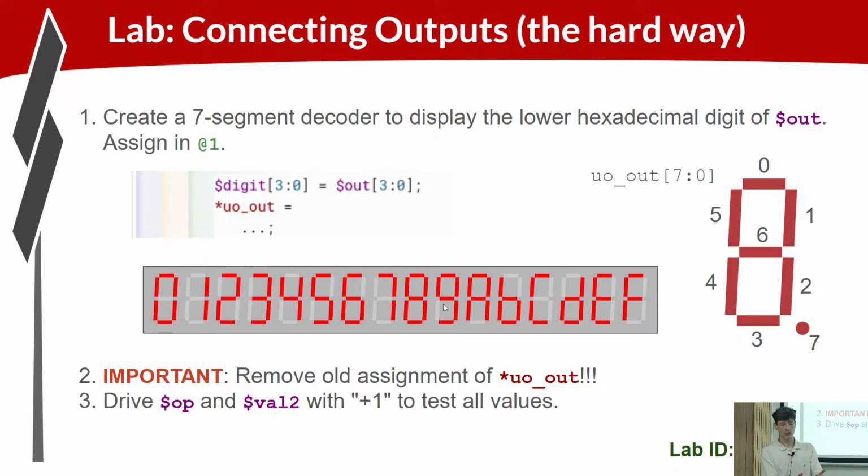So just to test each one of these cases, if you set your calculator up to add 1 every cycle, it's going to iterate 0, 1, 2, 3, 4 on the output. And so with that simulation, you can easily check every output value, right? And so you can get that behavior by, right now, op and val2 are inputs, and they're left dangling. So you can just temporarily assign them to perform +1 always. Right? If you tell your calculator always perform the operation plus with a val2 of 1, it's just going to keep incrementing.